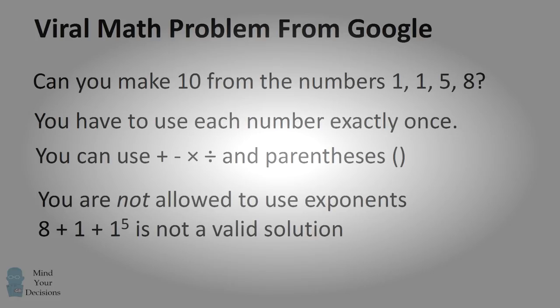8 plus 1 to the power 5 does give you 10, but this is not a valid solution because you are not allowed to use exponents. So can you figure it out? Can you make 10 from the numbers 1, 1, 5, and 8? Give this a try, and when you're ready, keep watching the video to see how you would solve this problem.